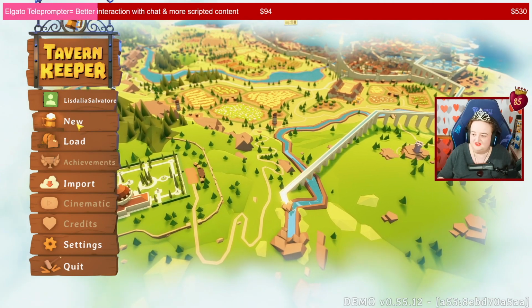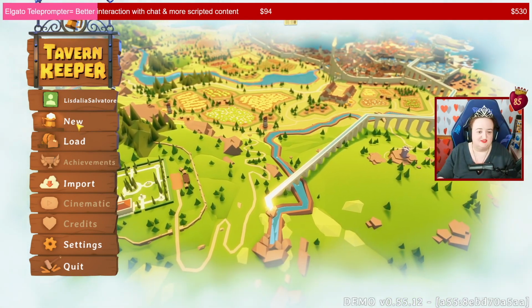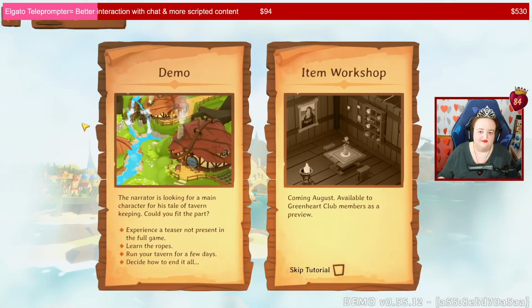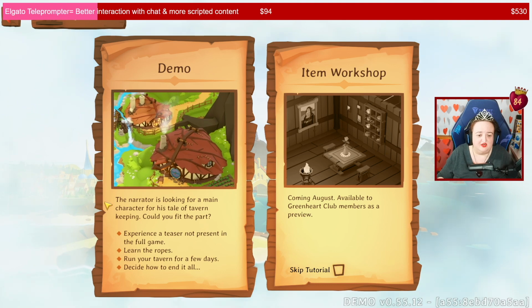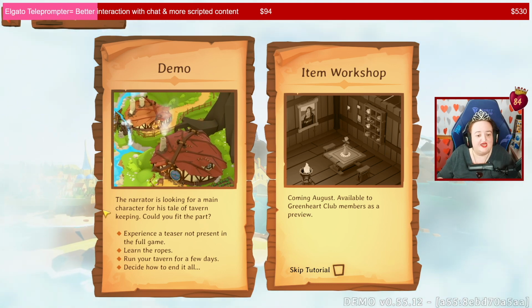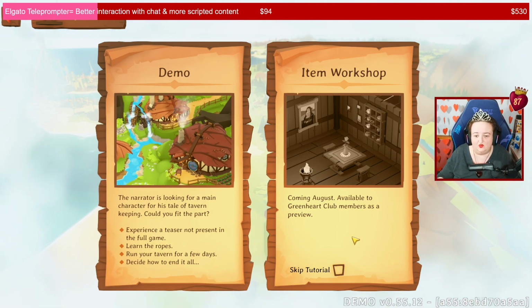So we're going to start new. We're just going to dive straight into it and follow what we get. Okay, so we've got two different options. We have the demo, where the narrator's looking for a main character for his tale of tavern keeping. Could you fit the part? And then the other option we've got is the item workshop.